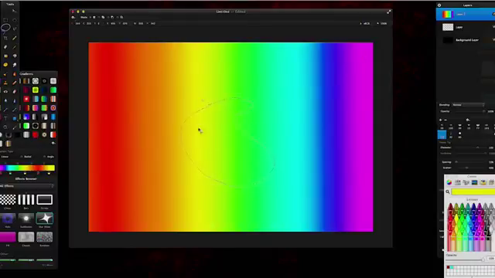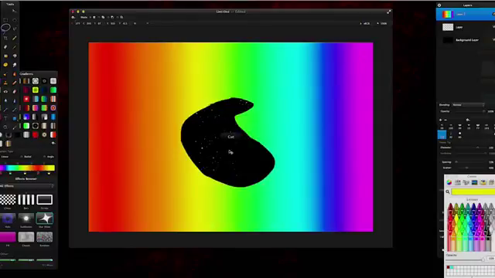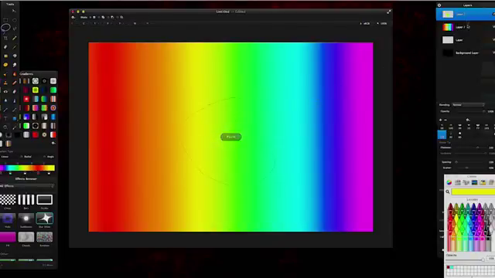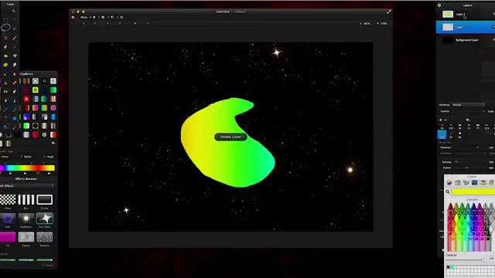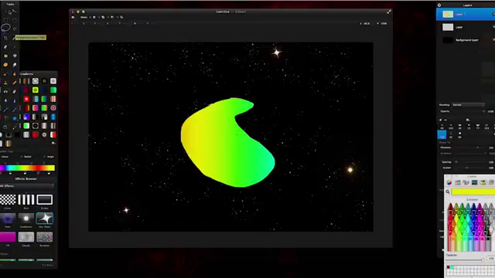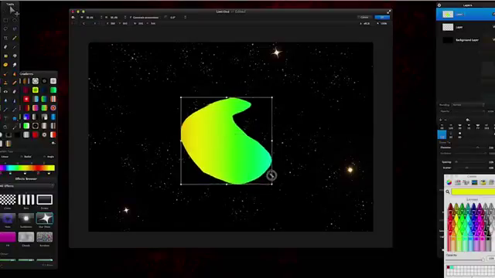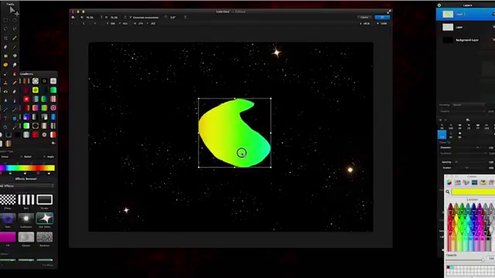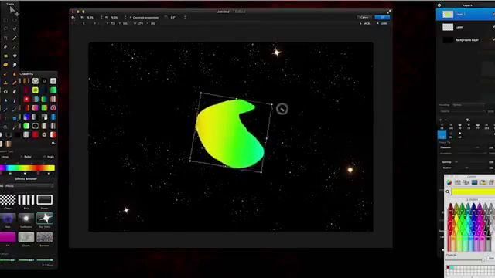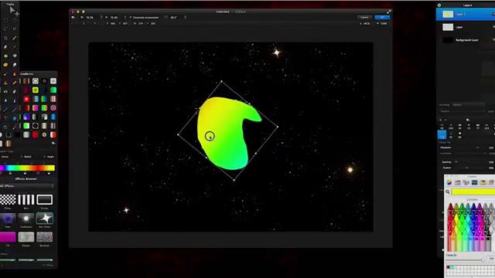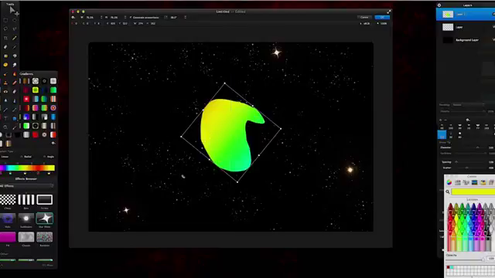When that small shape's connected, I'm going to press Command X on my keyboard to cut it out, and Command V to paste it, but it'll paste it on a new layer. So the outer, I'm going to highlight on my layers pane and delete, and the inner is going to remain there. I'm going to grab my selection tool, and I'm just going to scale it down a little bit because I don't want it too big, and I'm going to just rotate it again just a little bit and drag it somewhere in the middle.